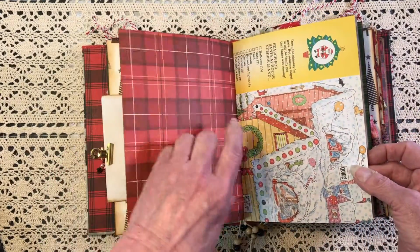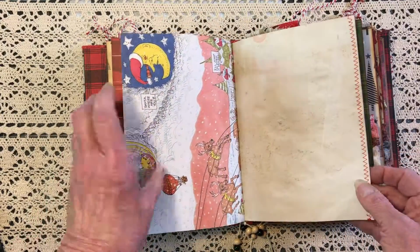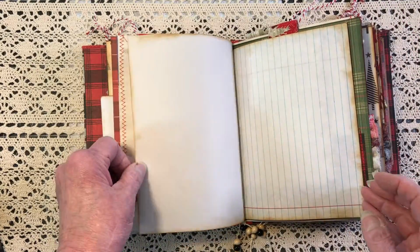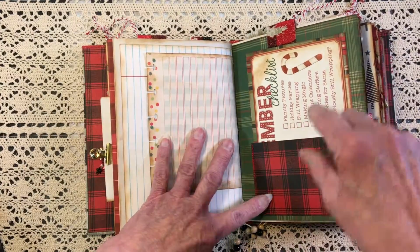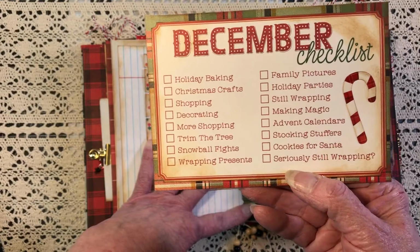Red plaid. And some more of the Christmas children's book. Tea stain paper, some gray paper, notebook paper. We're kind of repeating some of those. And here is the next pocket. And I love this because it's so useful.